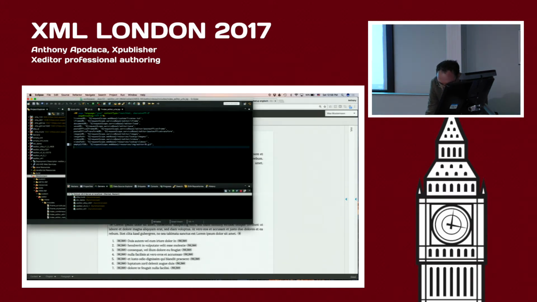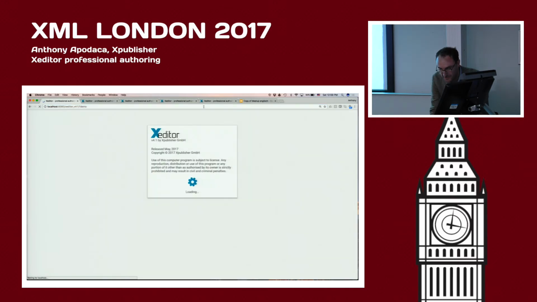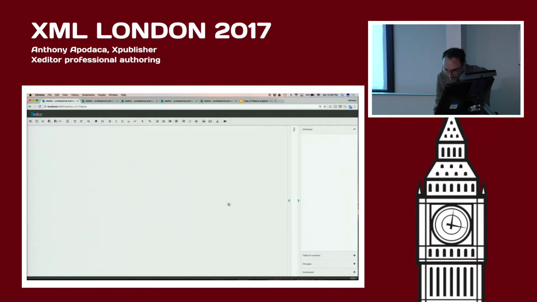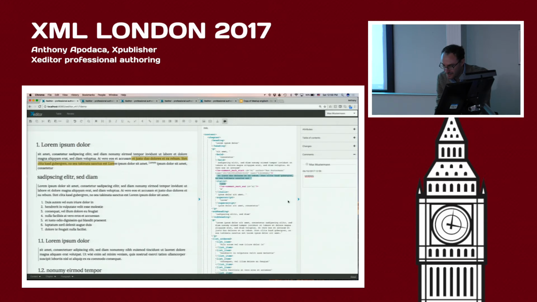if I send a parameter for editor mode, annotate, which could be sent from the CMS, depending on who's using the system, then basically there's no options, so you can't make any changes. So everything's turned off. So I can send that out to someone for a review, and the only thing they're allowed to do is create a comment, which is stored as a processing instruction in the XML, and you can do that with whatever you'd like when you go back into your CMS.